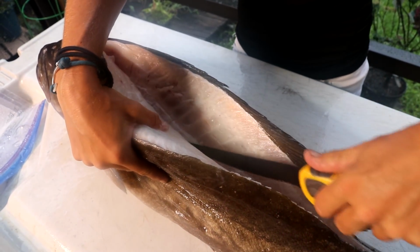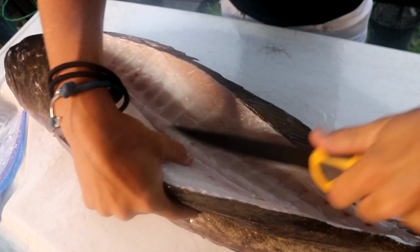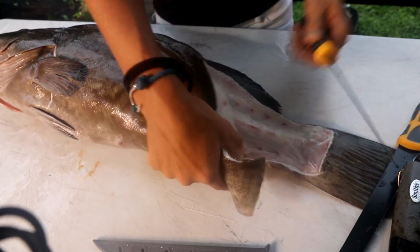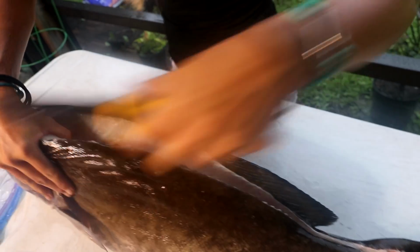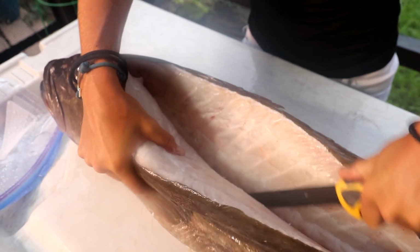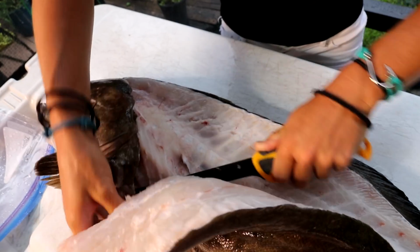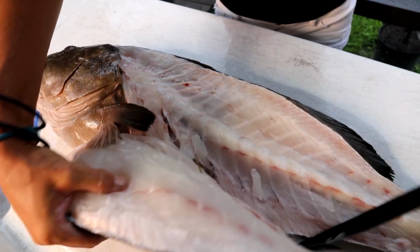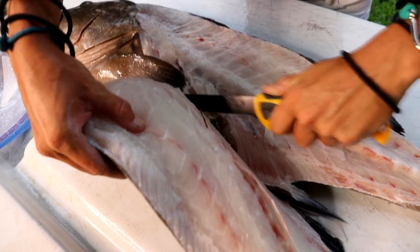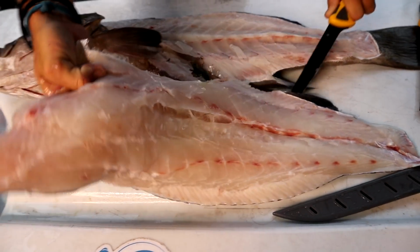Look at that grouper meat. Oh my gosh. And again, just taking my time because I don't get to fillet a lot of grouper and I don't get to eat a lot of grouper meat. So this is really just a special treat for us. And just using the 7 to get right in there up close to the bones and just get this beautiful grouper fillet right off. But you'll see the difference between this meat and why it's such a highly prized fish and why we love them so much. So just a really special treat for us catching this beautiful fish.